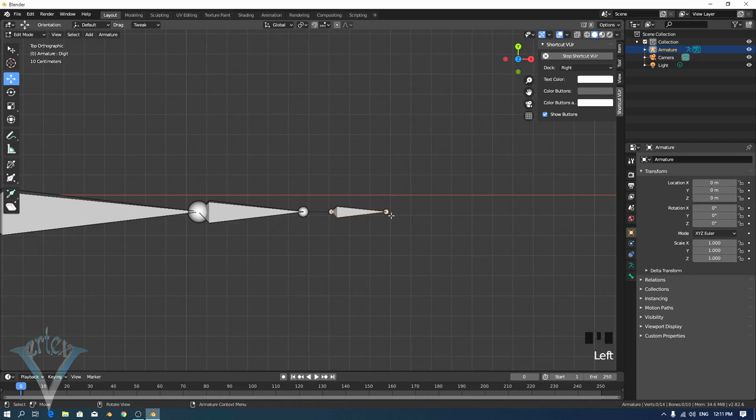This is the middle finger, then Shift D. I will redo again, sorry. I will clear parent, then reparent to the hand bone. Ctrl P to keep offsets. So this bone is parented to the hand bone. Then I will copy. This is the ring finger. It's already connected to the hand bone. No need to connect again. This is the little finger.